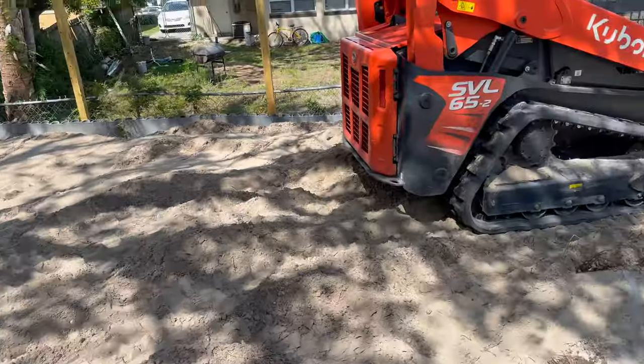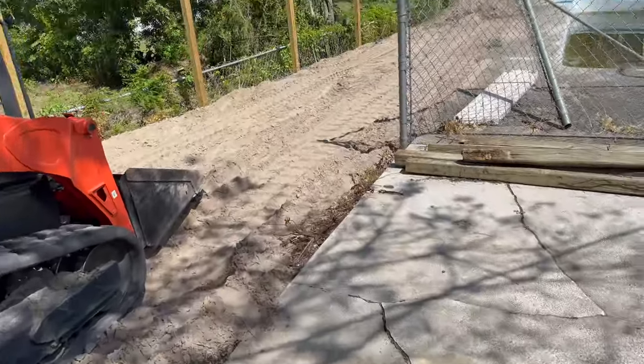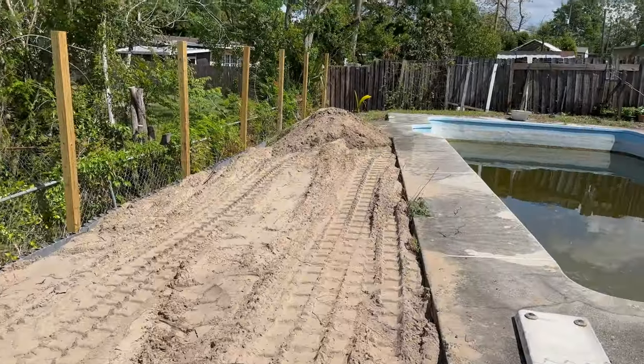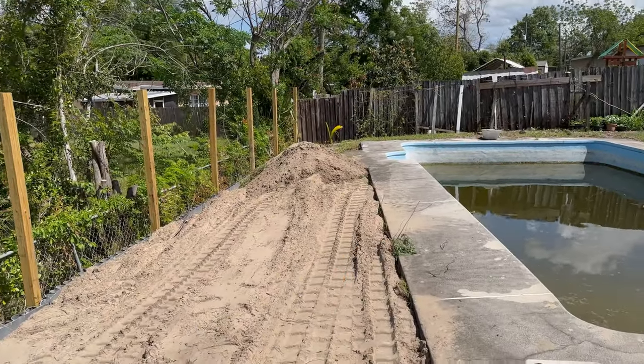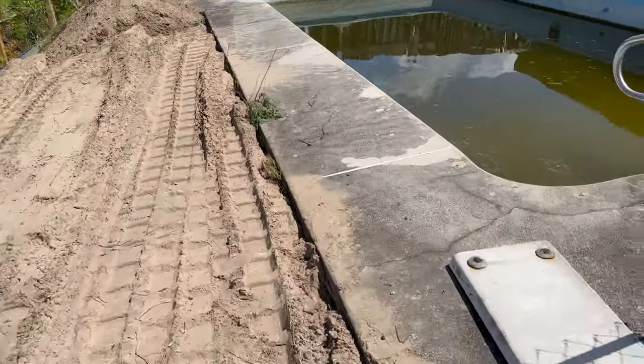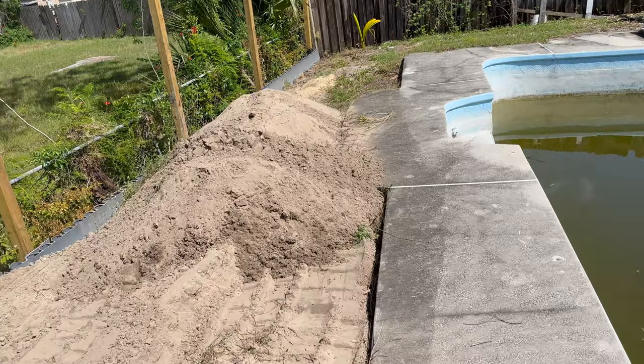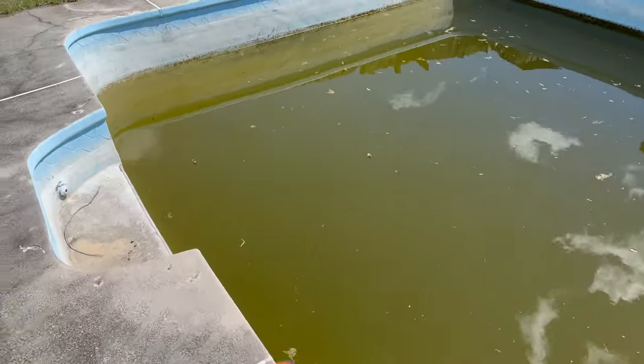Alright guys, so this is where we're at right now. Customer's name is Mervin. He's really cool, he gave me some food. But I'm putting a bunch of sand over there, because I can't get on the other side of this cement, because the skid's not good. We don't want to break that because he's trying to revive his pool.